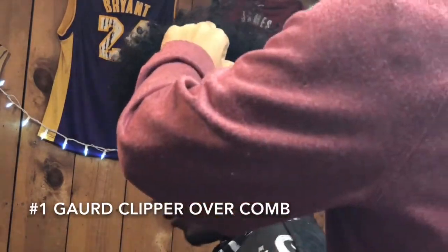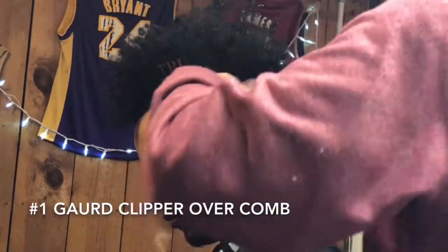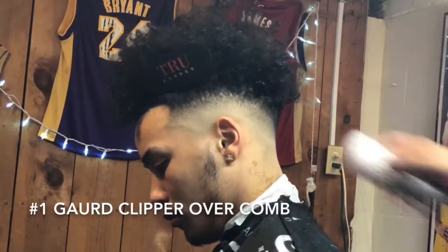So I'm just going into the hair, pulling it out just slightly, and then whatever's sticking out from that comb, I'm just taking it off. And I'm kind of blocking you here just because it's hard to record and do clipper over comb. So if it's hard for you to see, that's my bad, y'all.